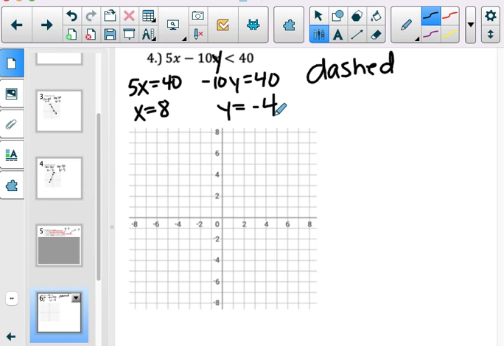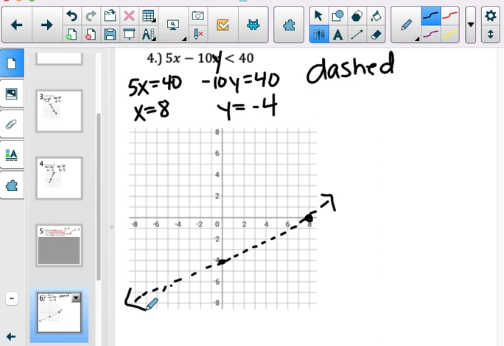So again, step 3, we had to decide solid or dashed. We've already decided this is going to be a dashed line. So I'm going to put a dot at 8 on the x-axis, negative 4 on the y-axis, and now you want to draw in a dashed line and add arrows. Because we're shading on inequalities, it's really good for your line to stretch all the way across your coordinate plane.